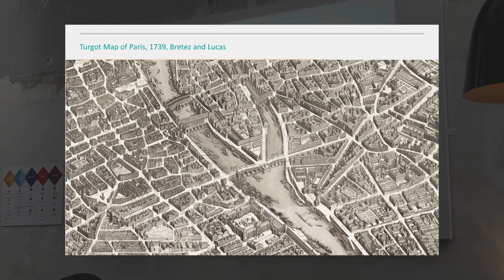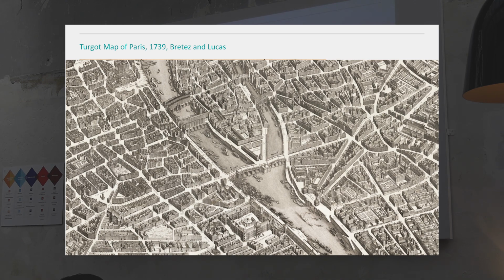The third function of a map is to represent the urban center of civilization, the city. So I'm really happy to do this in the neighborhood. We worked over here on Rue des Archives, and I spent a great deal of time looking at this map, trying to identify the buildings in the neighborhood.